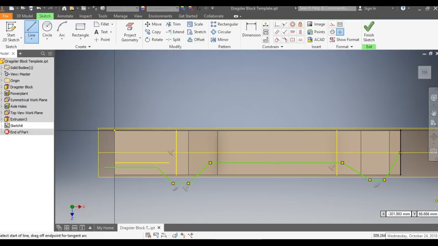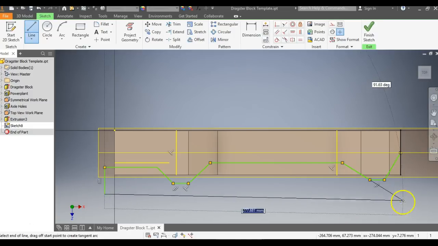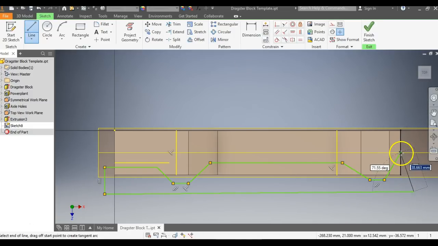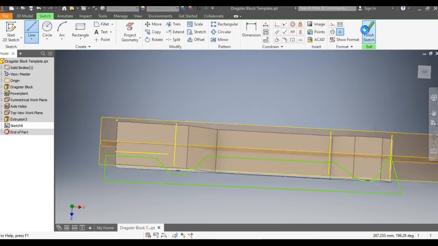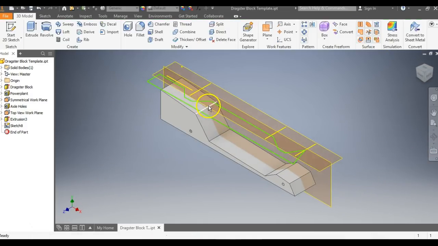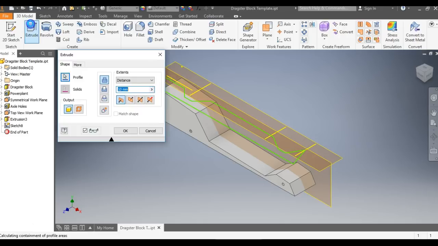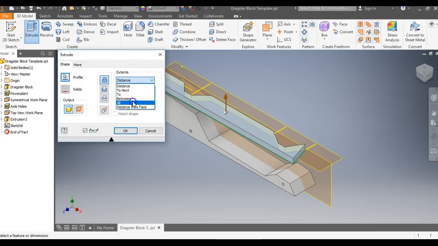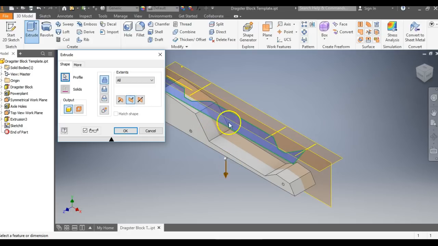I now have half of my car marked out. Now if I try to extrude it at this point, it will not work. So I'm going to do like I did on the top. I'm going to continue on with my line tool, and I'm just going to make a big loop around the outside, and I'm going to finish the sketch. So now I have this weird shape, and I'm going to choose my extrude tool. I'm going to choose distance, all, and I'm going to pull it through, and it doesn't look like it's doing anything yet. So let's see if I can try out different options.